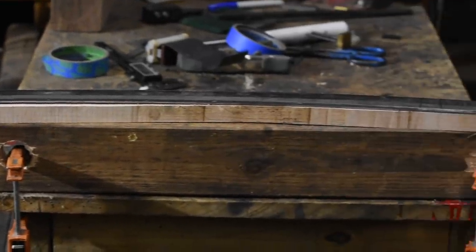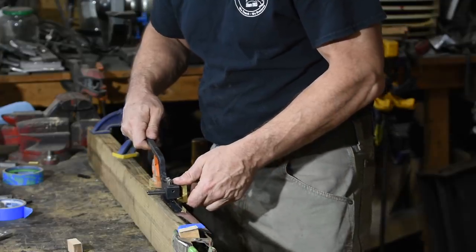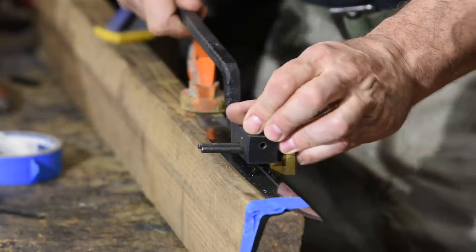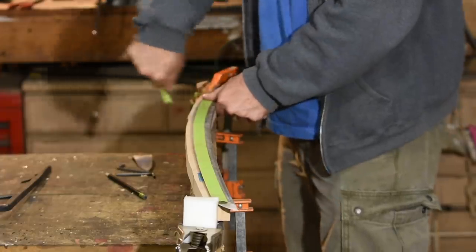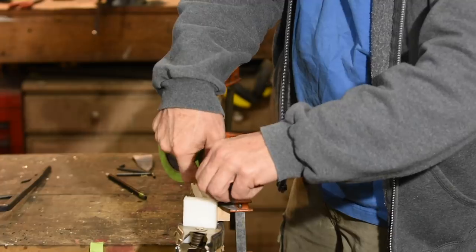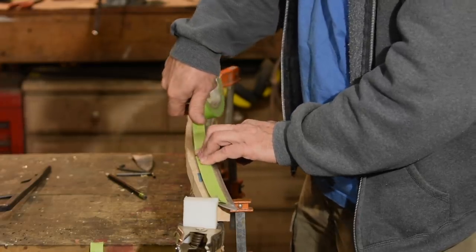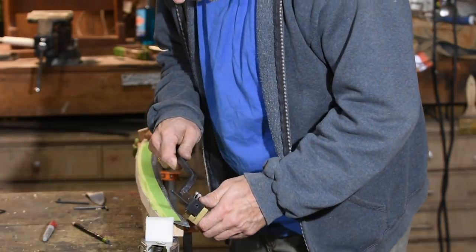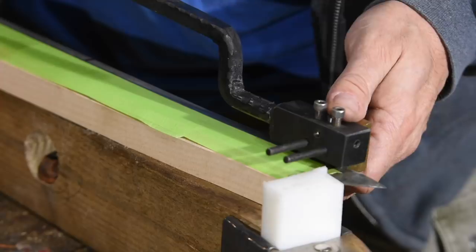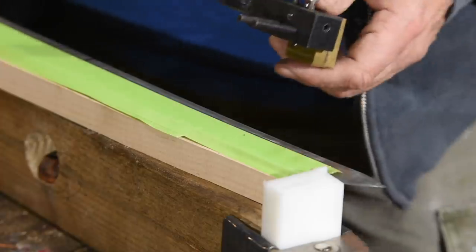I'll begin by setting up the katana — it's important that it be very firmly set up, so I've got it clamped to this wooden base. First, the tool needs to be sharp. I've sharpened mine on a belt grinder with a 600 grit belt. I've also taped three layers of tape on the blade; that's enough that if you jump the track, it'll save you from gouging the blade too badly. Once you've got the beginning and end set up, you engage the guide on the spine of the blade and run it down. Don't put too much pressure on it — just enough to keep it from skipping or jumping the track. Putting too much pressure dulls the cutter and makes it susceptible to jumping, which is bad.